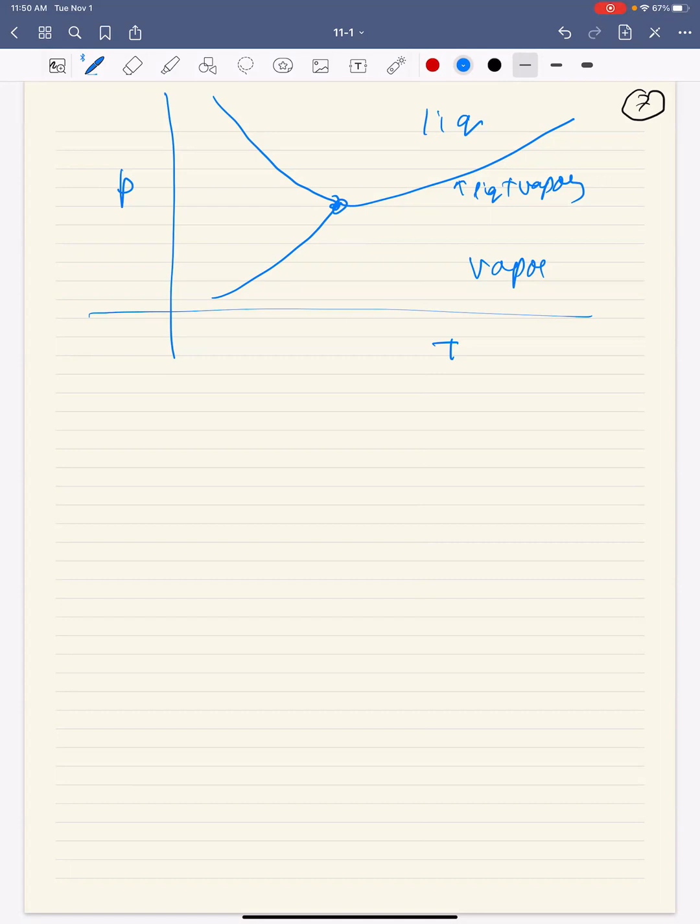And this is solid. So the argument that we normally think about ice skating is that, this is the triple point at which three phases can exist. And here you actually have a situation where the line actually stops. And that's a very special point. It is known as the critical point. We will talk about the critical point a bit later. But you cannot have a quadruple point in water, in a single component water.